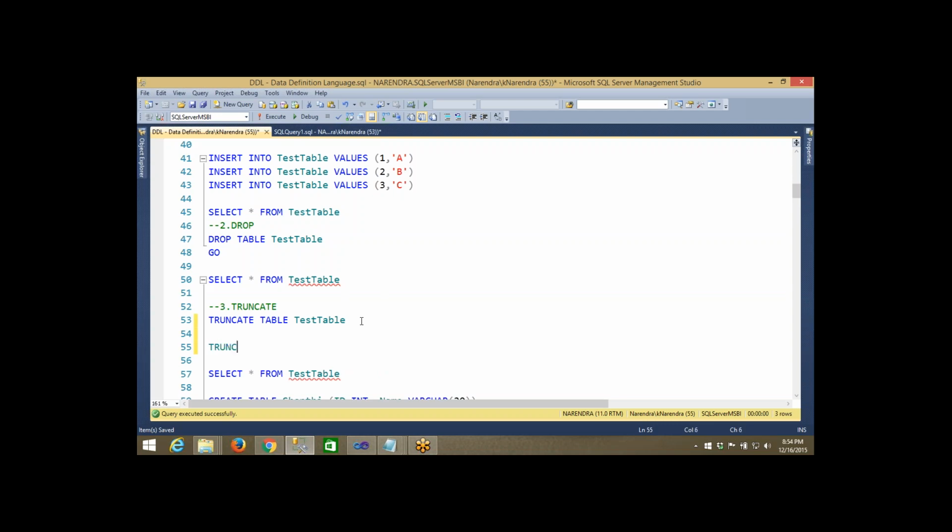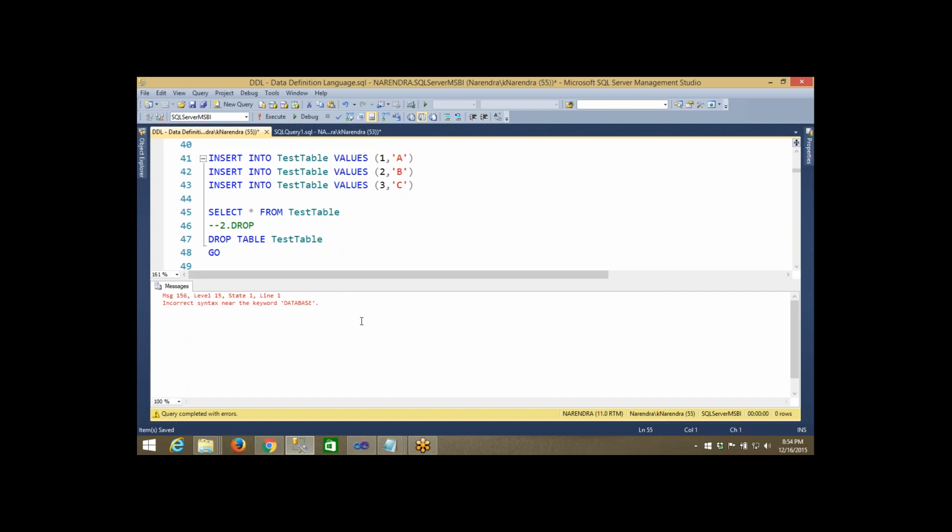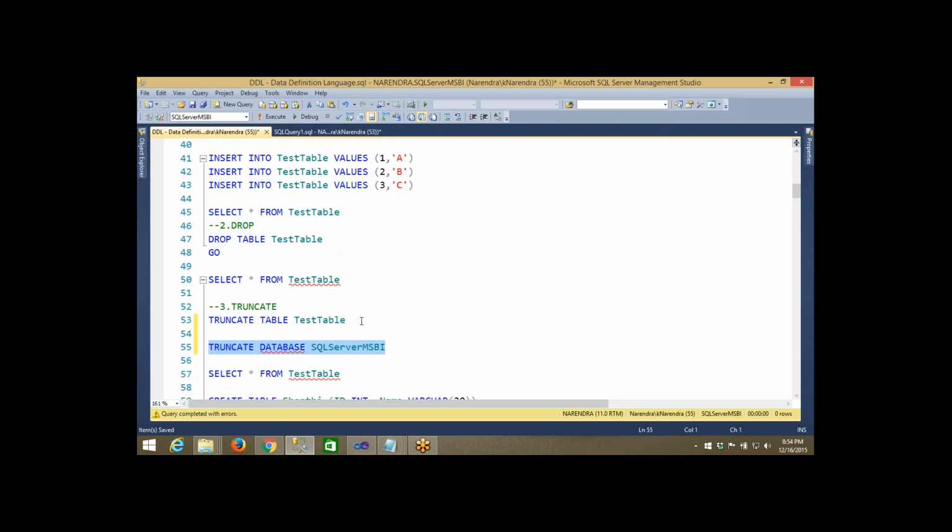Truncate database. The database name is SQL Server MSBA. If I execute that, what will happen? Incorrect syntax near the keyword database, because truncate will be applicable only for the tables, not for the databases.